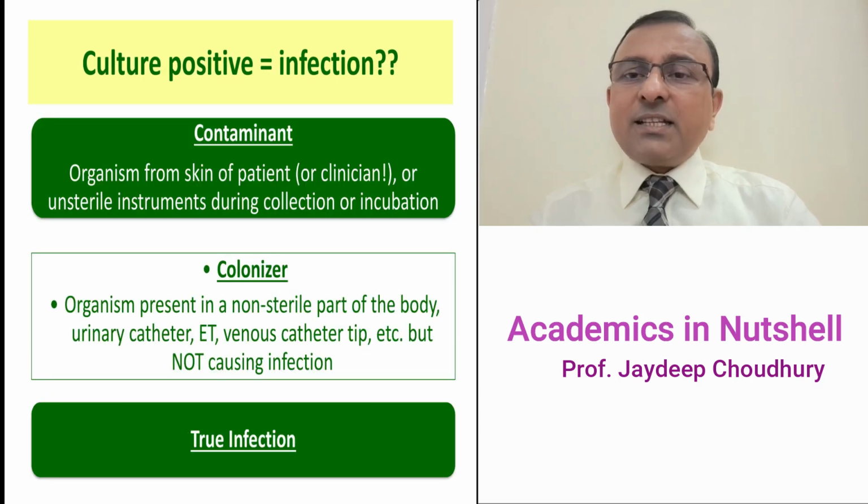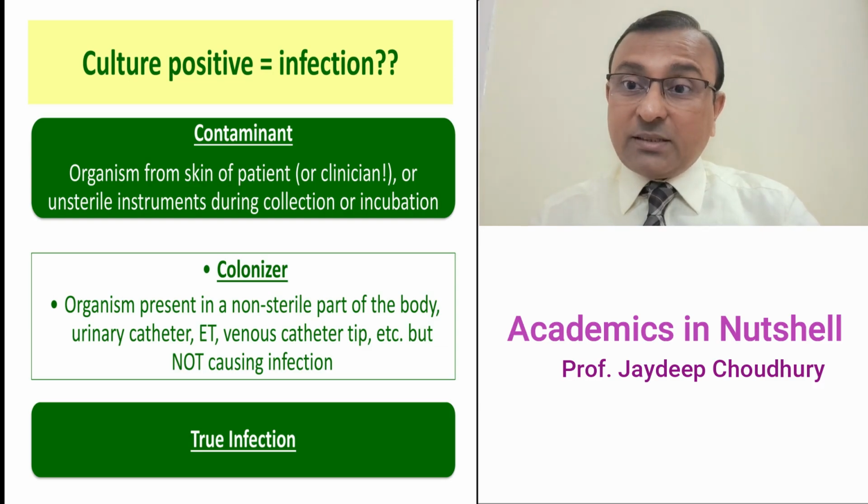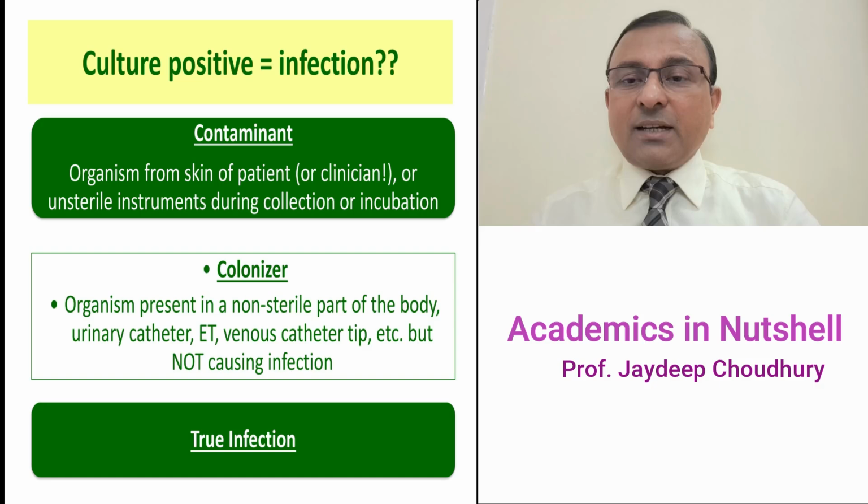Now, if there is culture positivity, does it mean infection? Sometimes it may be just a contaminant, where the organism is from the skin of the patient or sometimes from the clinician also, or it may be unsterile instruments during collection or incubation. There are some colonizers, where the organisms are present in a non-sterile part of the body like the urinary catheter or sometimes in the endotracheal tube and others. And ultimately, we have to determine the true infection.